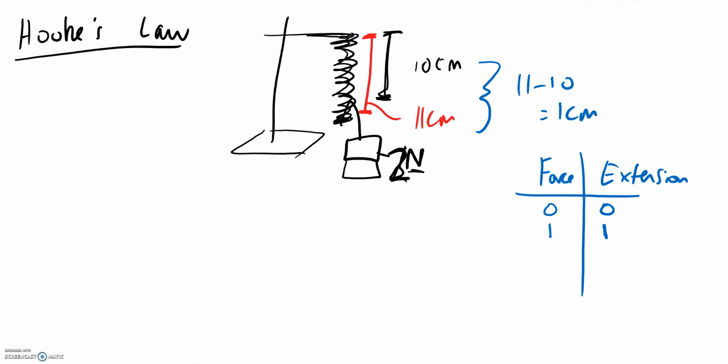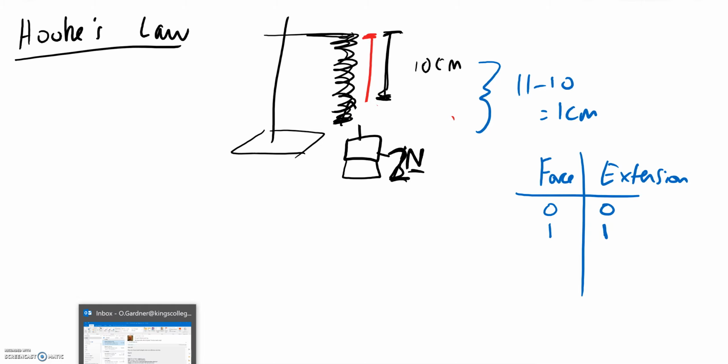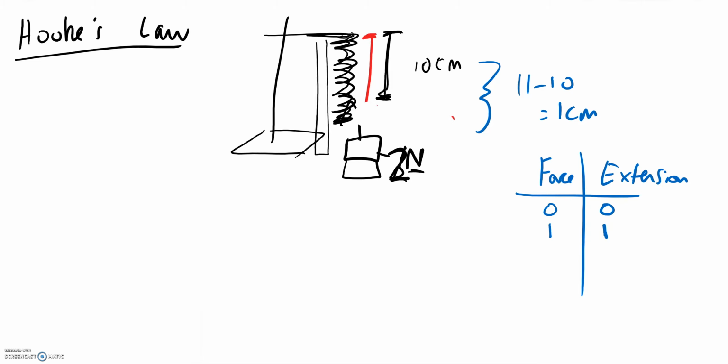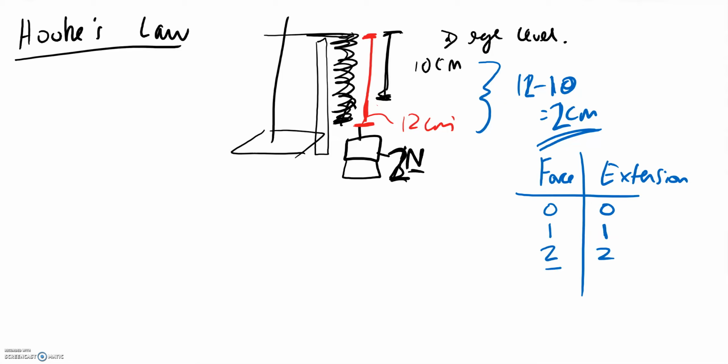To work out the new length, we get a ruler, put it beside this. Remember, making sure that we put it at right angles to the ground, and we don't get the parallax there. Remember, we avoid that by measuring at eye level. You can see that this is now extended, in this example, let's say to 12 centimeters. So now to work out the extension, we do the 12 minus the original length of 10, and that gives us an extension of 2 centimeters. So we know, if we keep filling in our table, that 2 newtons created 2 centimeters of extension. Or you can measure it in meters, either one's good.